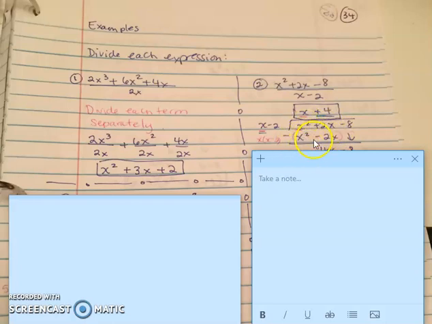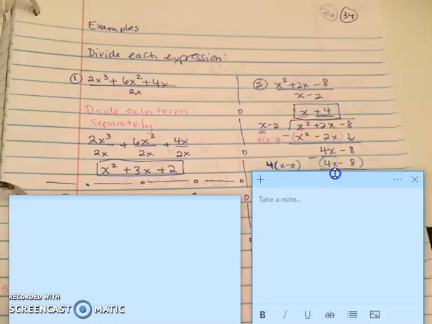x squared minus x squared is 0, positive 2x minus negative 2x. These two negatives will cancel and become positive 4x. You'll bring down your minus 8, and you'll do the process all over again. So what do you multiply x by to get you 4x? Notice we've ignored our minus 2 completely, and we've also ignored our minus 8 completely. Well, x can be multiplied by 4, so that goes above the 2x, and then you'll get 4x. When you multiply those two together, the 4 by x minus 2, you get 4x minus 8. You'll subtract, and when you do that, you get 0, which is your remainder.